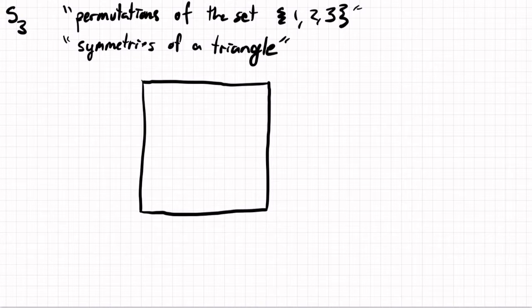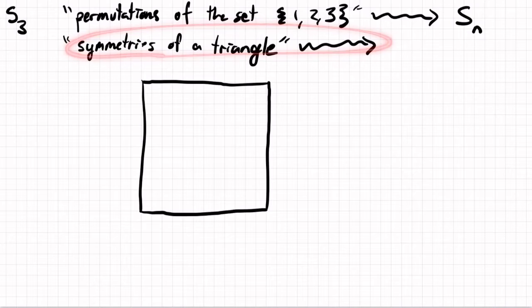And previously, we were able to generalize this point of view into the group Sn for n any natural number, I guess. You can have S2 and S1. They'll just be the group of 2 elements and the trivial group. So it starts getting interesting at S3 and beyond that. But right now, let's talk about the other way of thinking about S3, the symmetries one, and that will lead us to Dn.